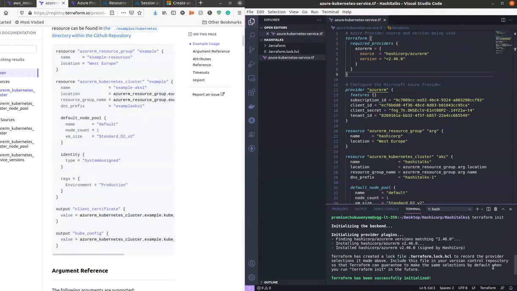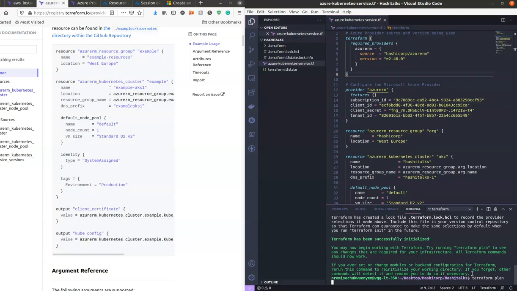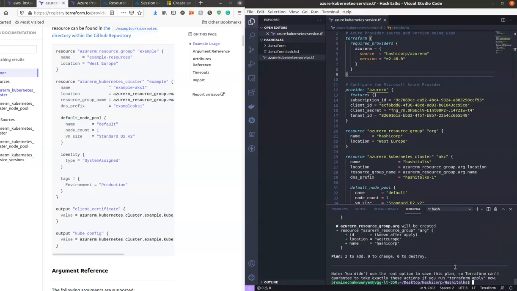Okay, the initialization is complete. Terraform has successfully initialized. The next one we run is terraform plan. Terraform plan allows us to check what we want to execute, to be sure it's what we want and how we want it to be. And if there are issues, it will let us know that there are issues we need to fix.